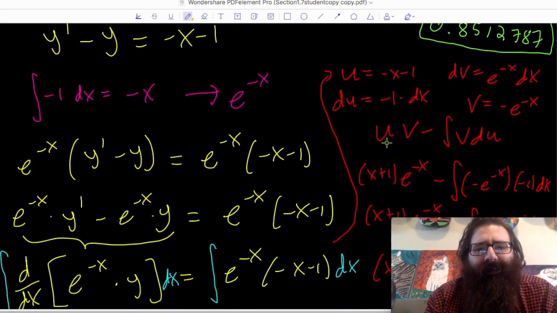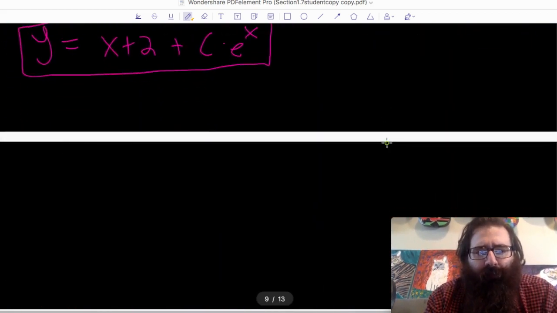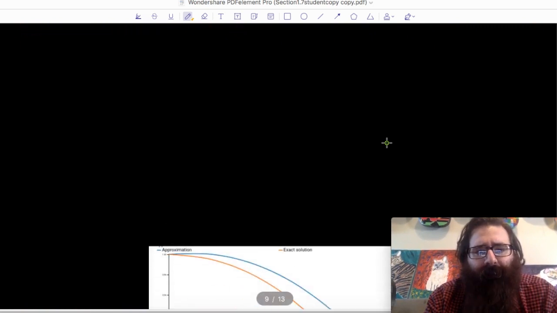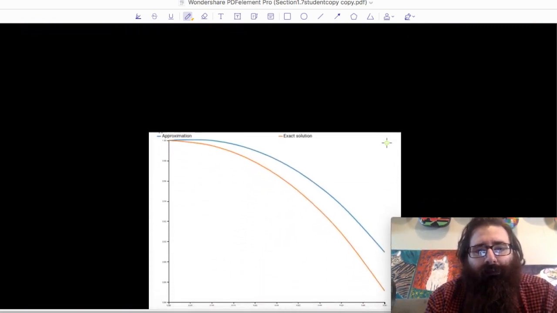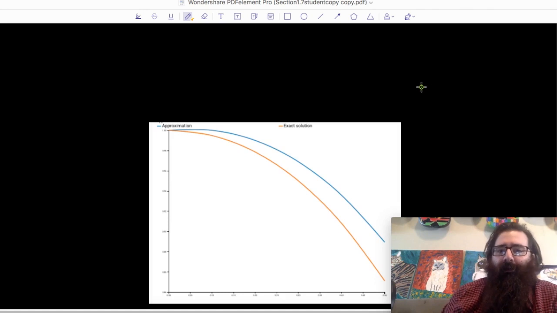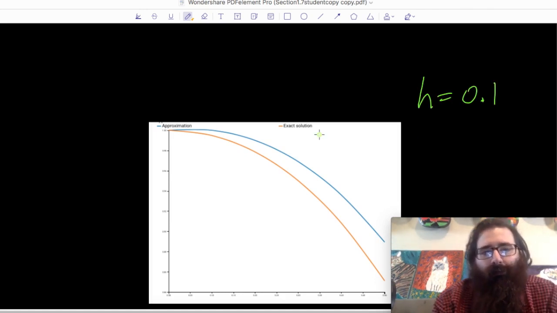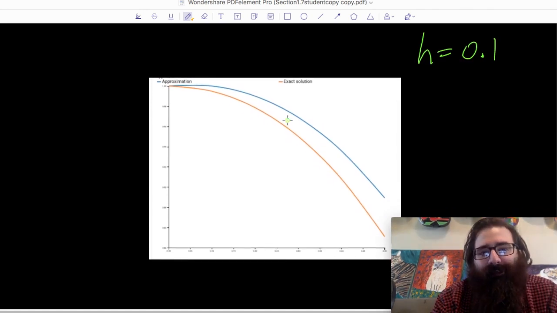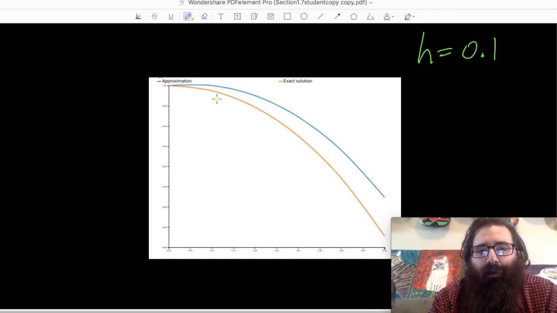So we can get an idea as to how well Euler's method is working. I got this picture here. I just went through and depicted h equals 0.1, just so we can get an idea as to how well it is doing. We see this one's not doing quite as nicely as that first example's visualization. I have my approximation in blue and my exact solution in the orangish color. You see it starts off really good, but then very quickly it starts to cut away from it.